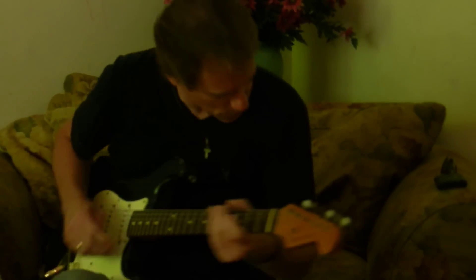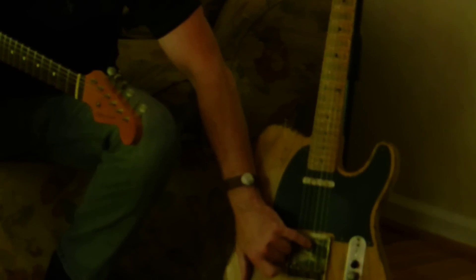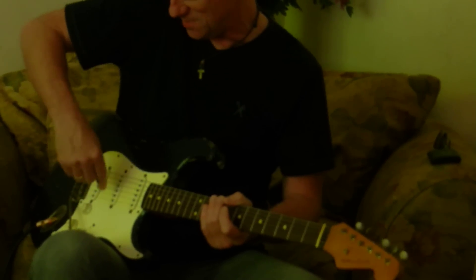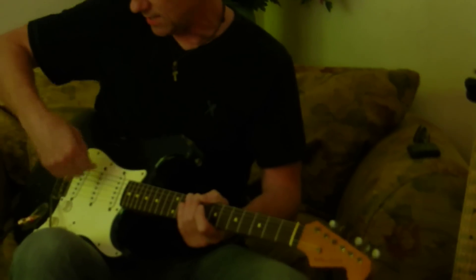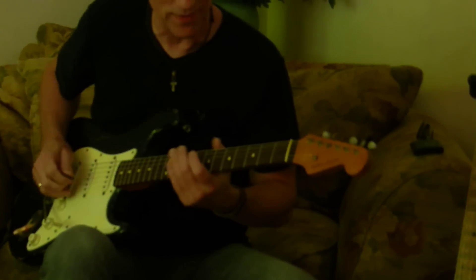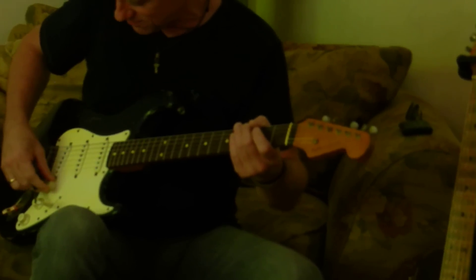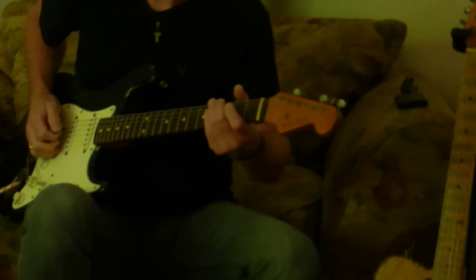The thing about the strat — you got this set up so great. I tend to hit the pickup, you know, because I'm a bluegrass player when I play back in the back. But this one, you got them set up the same as a regular strat. That's the only thing I really like about a strat — the pickup set between these two pickups. So I didn't hit the pickup, which is probably the only thing I liked about a strat. But I always hit the volume knob and would mess it up, turn it up and down when I didn't want to. So I actually couldn't play one with any confidence, to be honest with you.